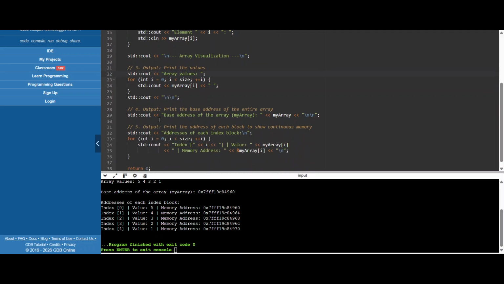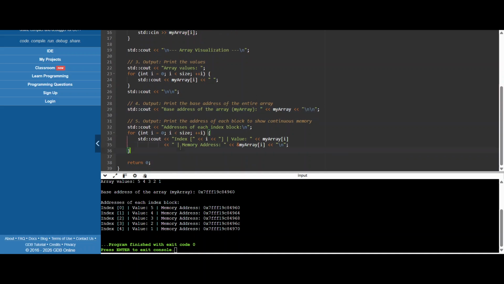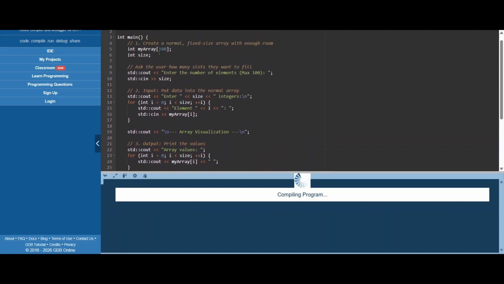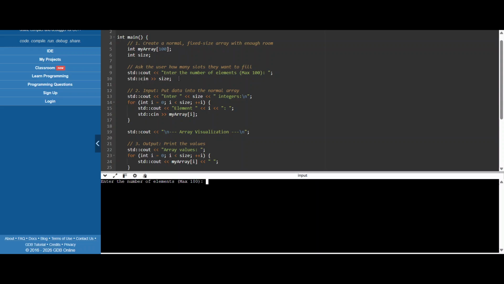Then I will print the base address of my array and show you how the array elements are given continuous memory allocation. Let me run this code quickly. It creates this variable, and now it is asking me to enter the number of elements, and the max is 100. Let's say we take a sweet number of 7, and then I hit enter.